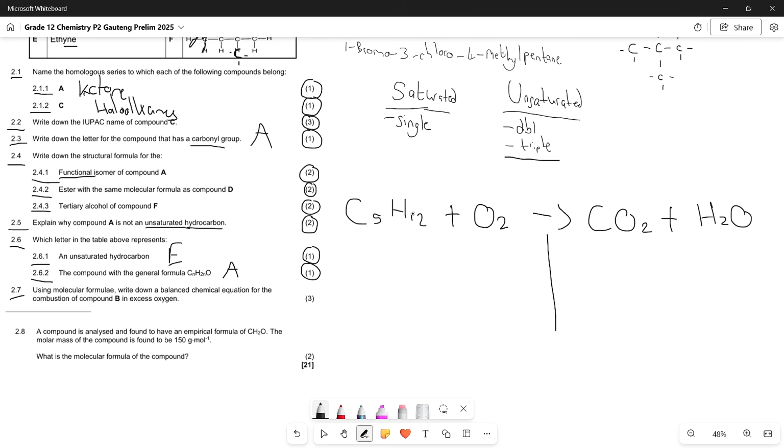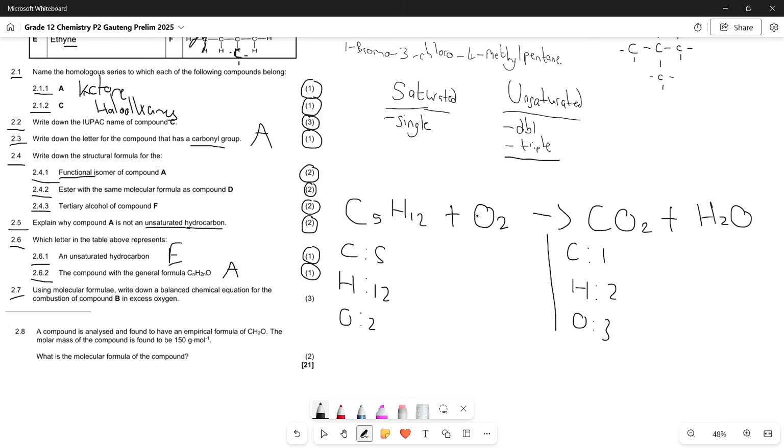So we're just going to go ahead and balance it now because we have our molecular formula in the presence of oxygen going to CO2 and H2O also in molecular formula forms. And if we're going to count the amount of C's, we have 5 C's over here. We have 12 H's, and then we have 2 oxygens. Cool. And then on this side, just aligning our C's, we have 1 C. Then the H's we have 2 H's. And then we have 3 oxygens. So a general rule of thumb is try and balance your C's first, and then your H's and O's will take care of themselves, especially the oxygens, because we have this lone oxygen here that we can add any numbers to balance it.